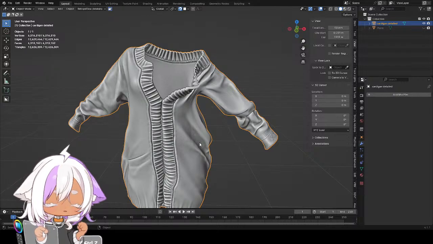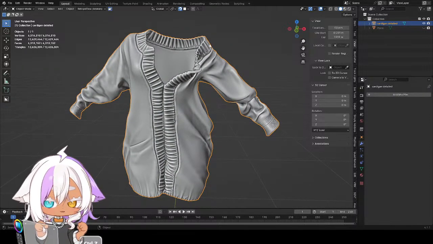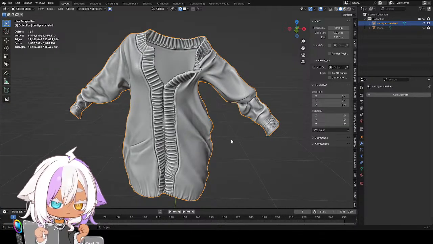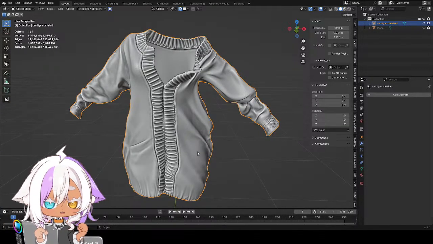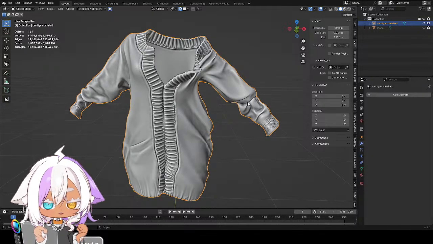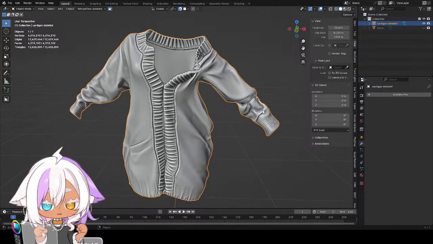So what we do is we keep these for all the details, the cool details, right? But we make a lower poly version that we are gonna actually import into Second Life or whatever other thing you might need it for. The more something is high in poly, the more it will lag.